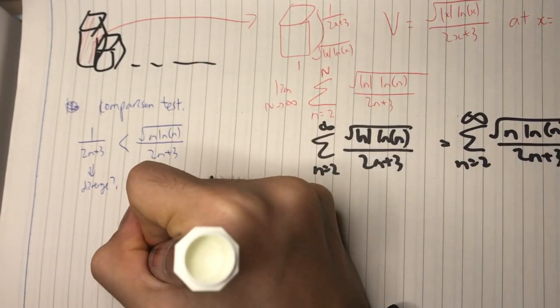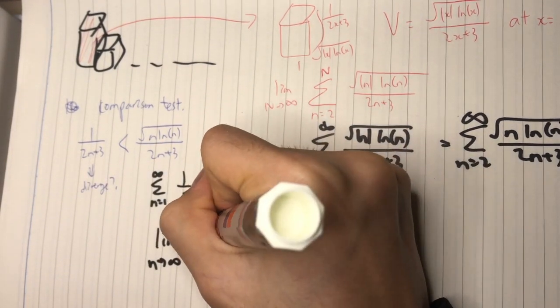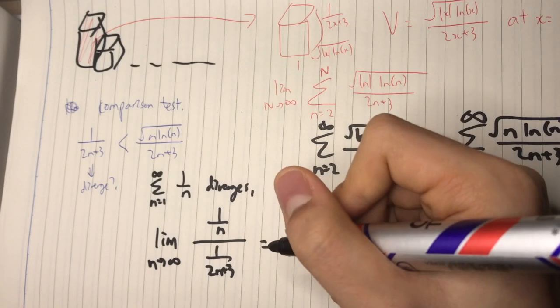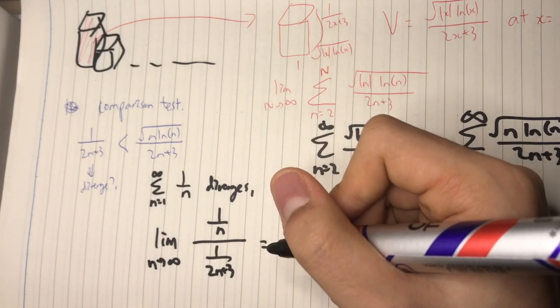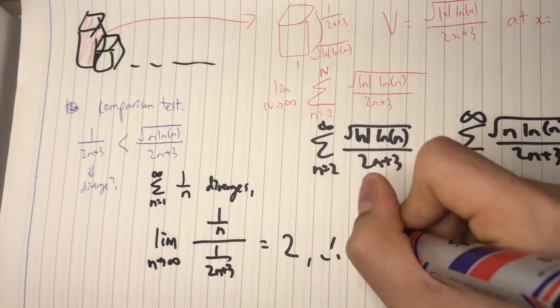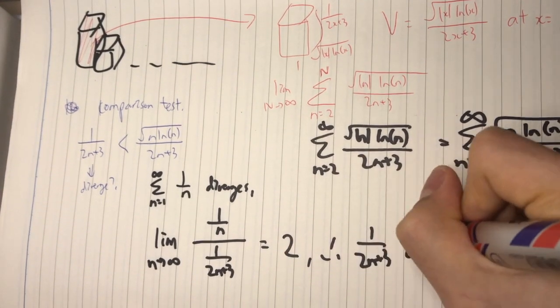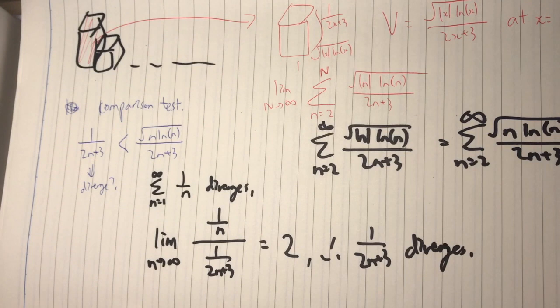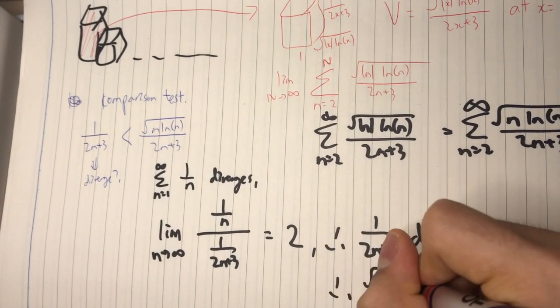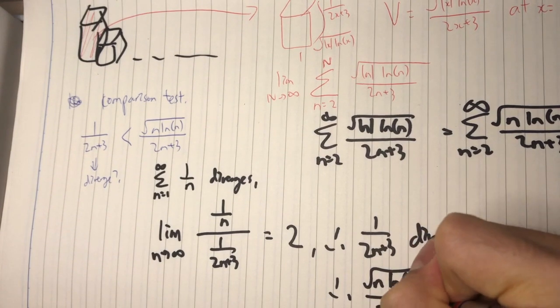And so we know that the harmonic series diverges, and we use the limit comparison test to find that the ratio between those two series is a finite positive ratio, and so thus 1 over 2n plus 3 diverges because the harmonic series also diverges, and because of the comparison test, as a result, our series also diverges. So the volume does not exist because the volume's value diverges.